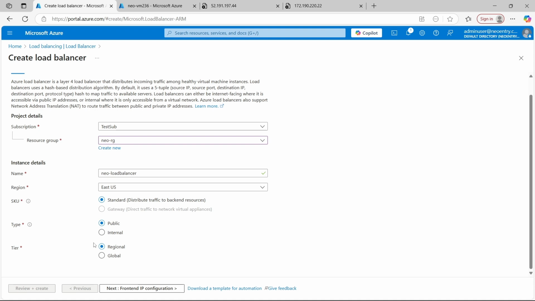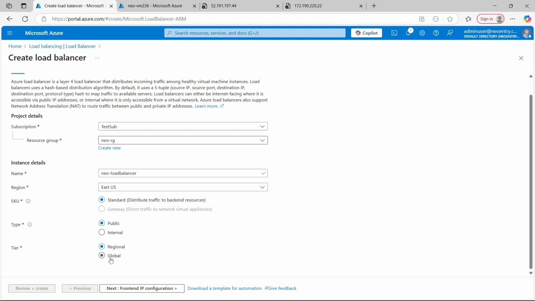A global load balancer, on the other hand, handles traffic across multiple Azure regions. It helps direct users to the nearest or most available region where their application is deployed. This is ideal for global applications that need high availability and low latency for users across the world.